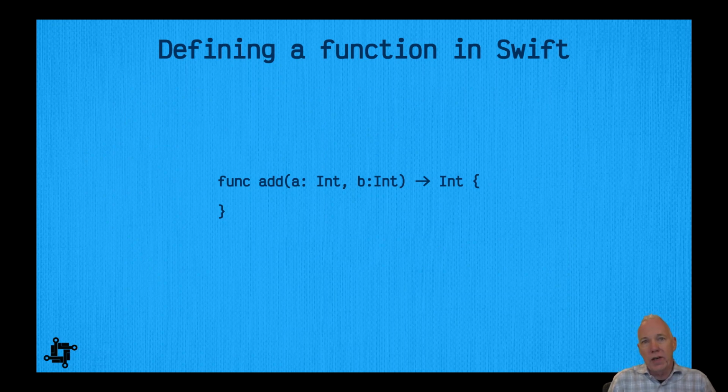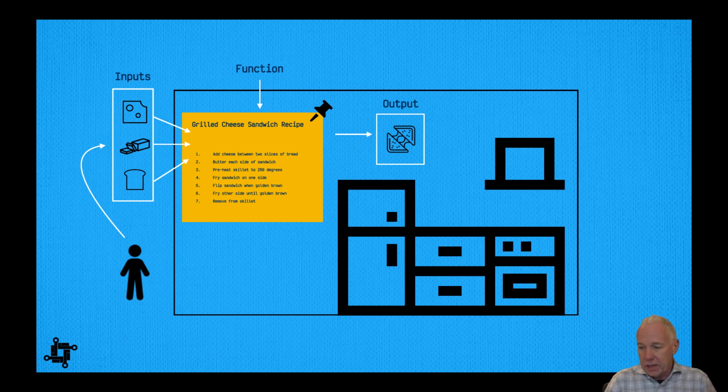So let's look at how we define a function in Swift. Again, we want to think about the fact that this is a common recipe that's going to be followed over and over again by many people. And when you see that type of pattern, you should think, I probably want to make that a function. I don't want copies of the same thing all over my code. I want to consolidate it all in one place, put it up on a wall, put a thumbtack on it, and allow everybody that needs to perform that function to see it and have a common spot for it. So this is our analogy of how we go from a recipe to a function. We'll look at some examples of that in the code.